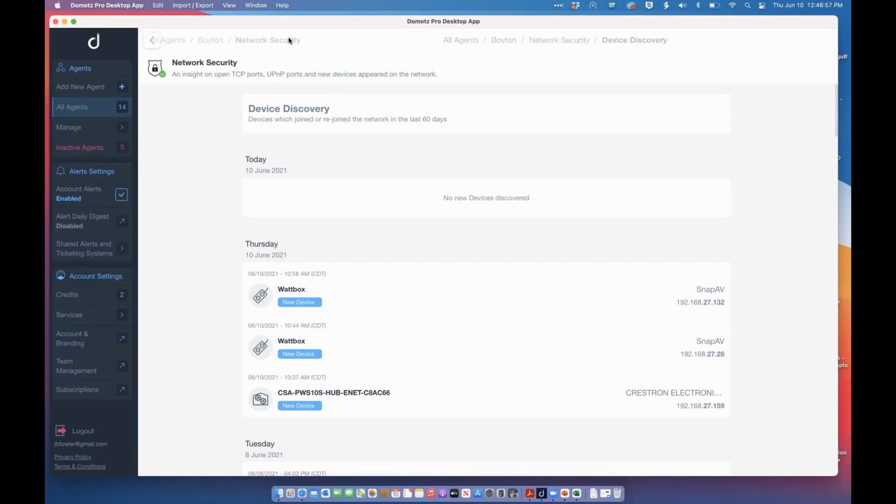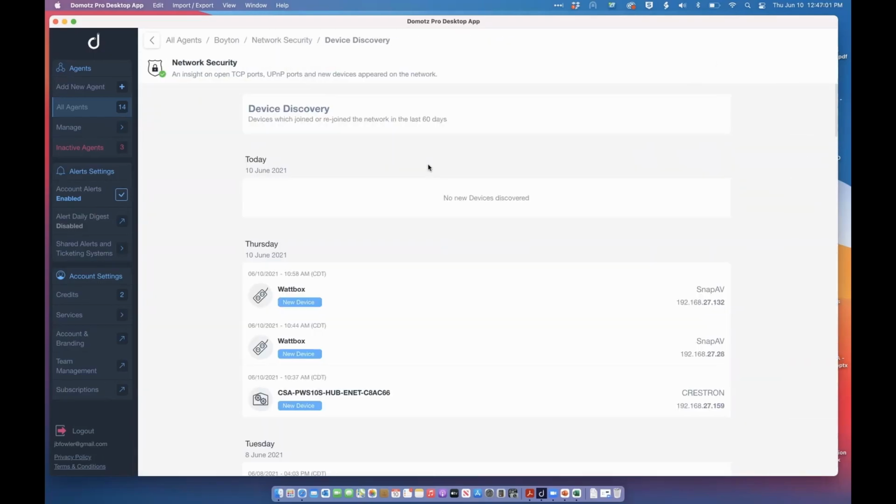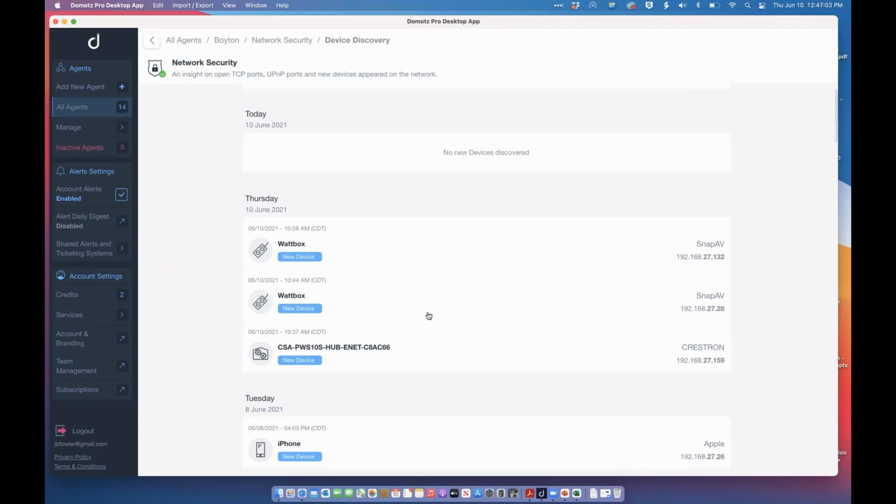So what we're looking at right there, can you go back one? Yeah, sure. So the device discovery, is that just with one site, or is that across all agents that are in your dashboard? Well, this is across one site because I'm looking at that site. Okay, gotcha. But you can generate alerts across all of your agents, right? You can do what we call shared alerts that go into things like your ticketing system.